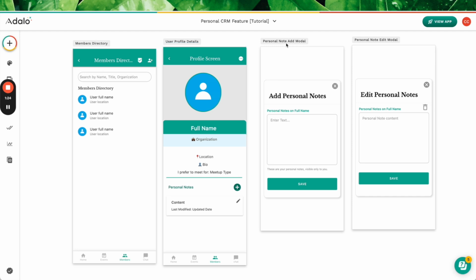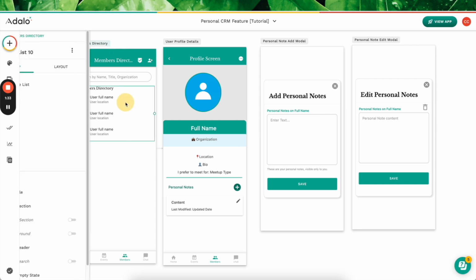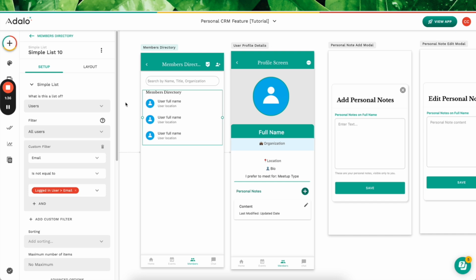We are going to focus on these 4 screens that you see here. The way the UI is set up, you're going to have a list of some sort. And this list can be for items or users, parts, anything, assignments, projects, tasks. For the particular use case that we're showing you right now, it's called a personal CRM feature. So these are going to be our members.